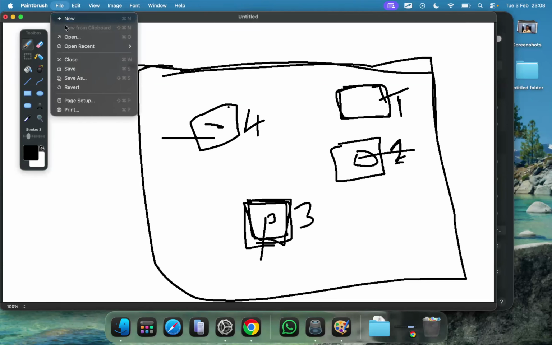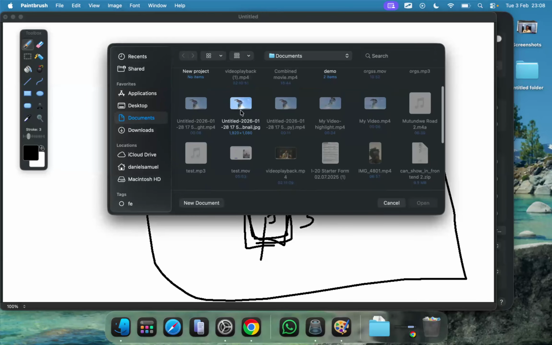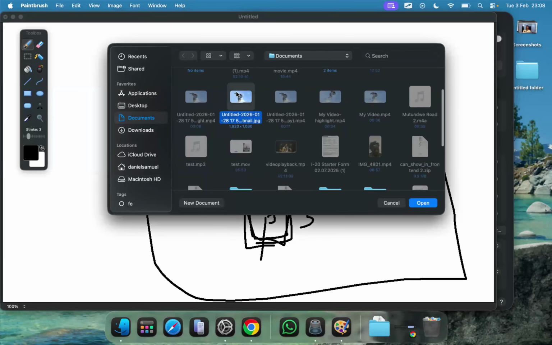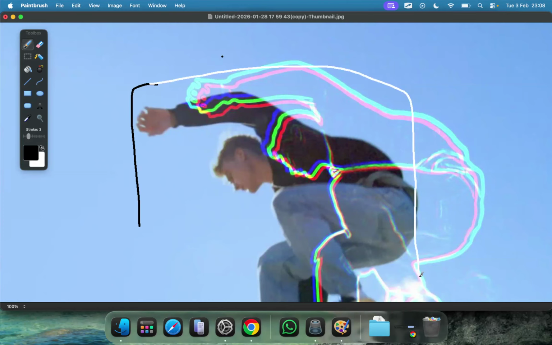So let me see if I can open any image. For example, in this image of this guy, if I want to train an AI model to detect a human being, I'll annotate this location like this. This is a location where there's a human being, right here.